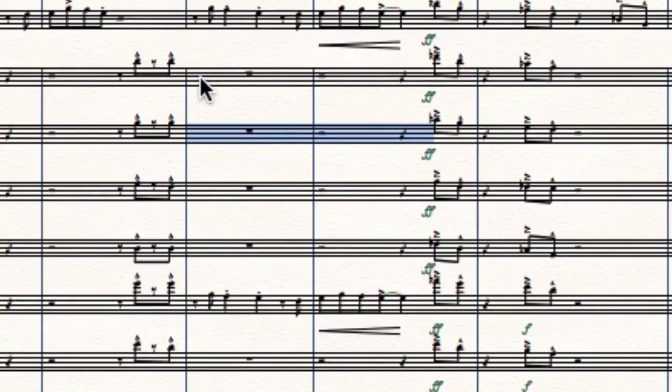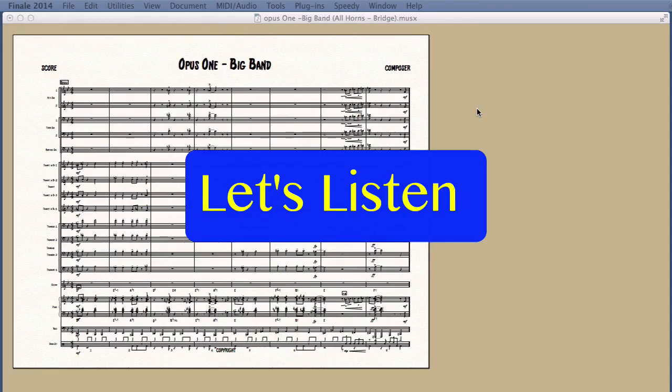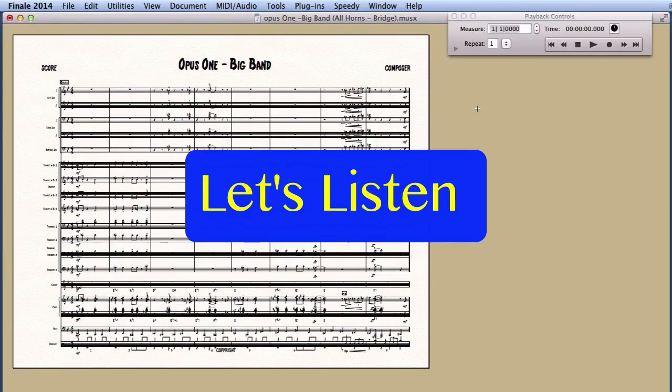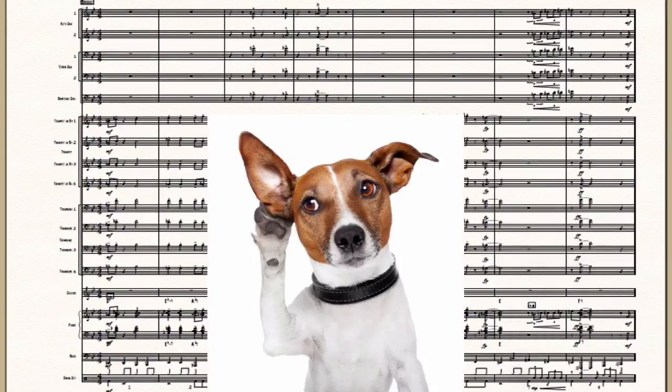By the way, we also need to copy it to trumpet part 1 and trombone part 1 to override the notes. Okay, I think it's about time to give this a listen. Play and keep your fingers crossed.